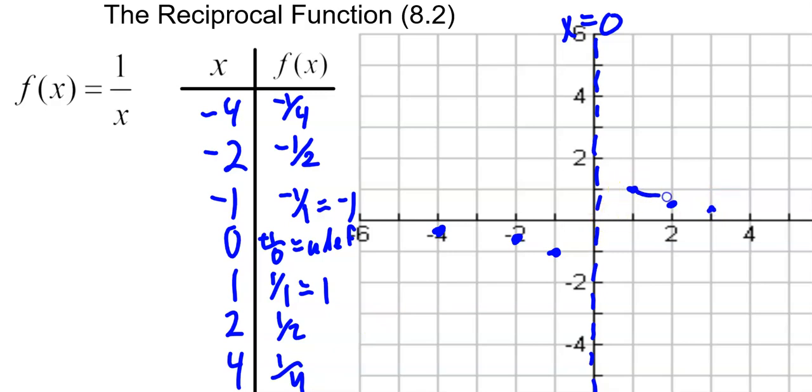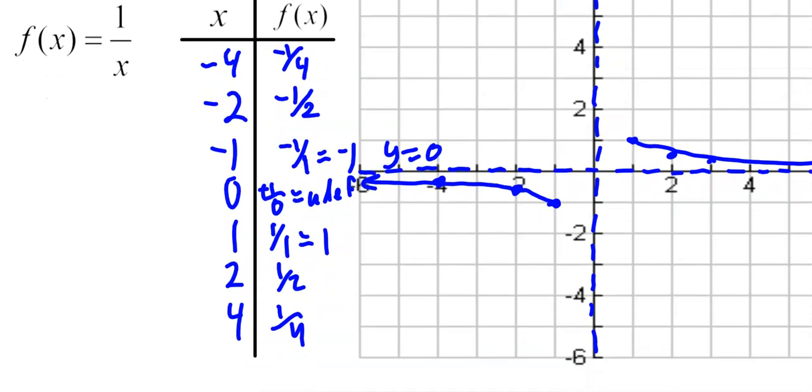You can probably see this graph is getting smaller, kind of approaching an asymptote in that direction. Same thing here. It's approaching an asymptote, and that asymptote would be at y equals 0. So there's two asymptotes for this graph. There's one at y equals 0. And I really think we need to plug in at least a couple more points here.